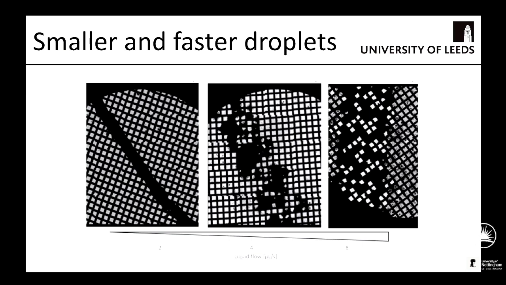But by simply increasing things like the liquid flow and the gas flow, or indeed putting the voltage on, what you can start to do is to spread out this jet, and then you start to get much more of these ice layers around the side of your grid. So we're now looking at developing this further so we can get much more usable areas of the grid for these experiments.